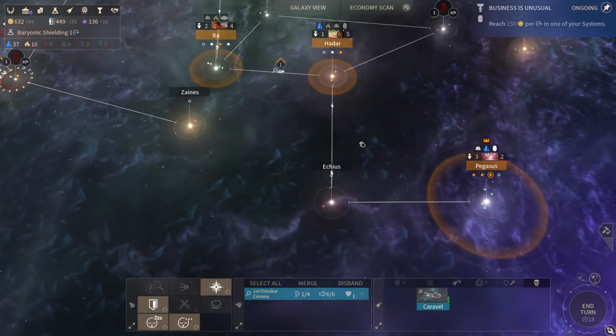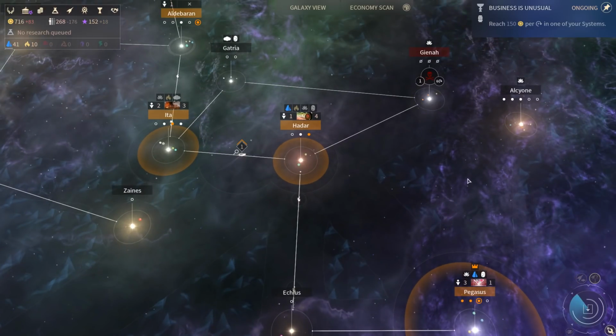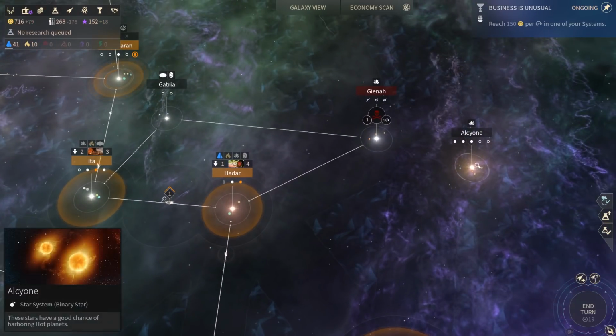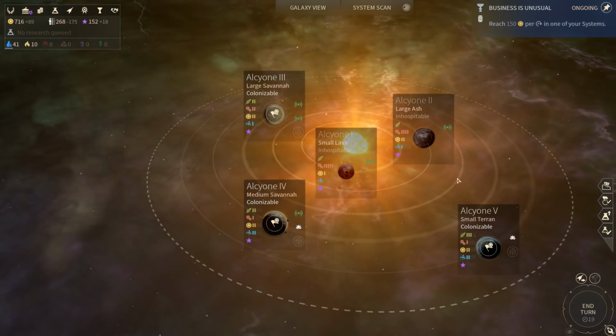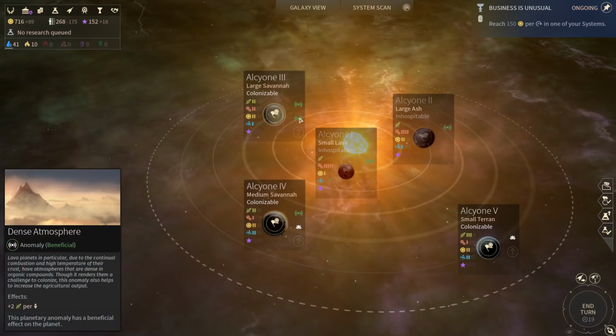Okay, you don't have any probes. One more turn until we can inhabit Alcyone. And all of a sudden we have a world choice of which world to start on. The world tree was... Where's the world tree?